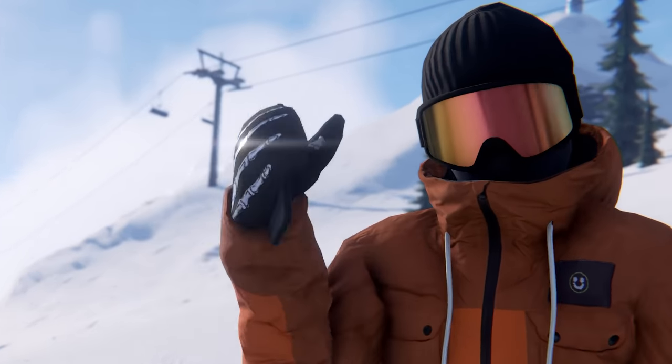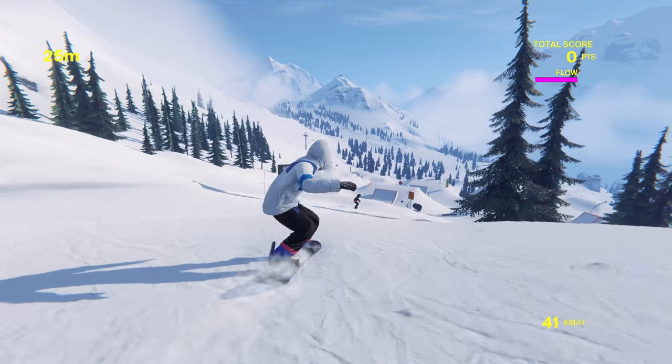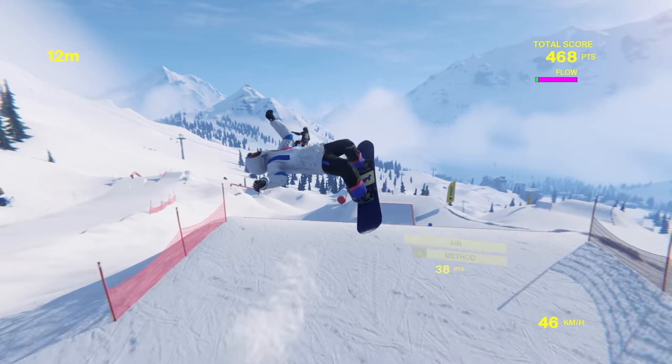Oh, it's Lisa. Hey, Lisa. Zebulon. All right, we gotta follow Zeb. And we have to do a method and get a total score over 10,000 points. It should be pretty easy at this point. And it says follow the rider without getting caught. Get our method right there. Why not? Because I'll probably forget.